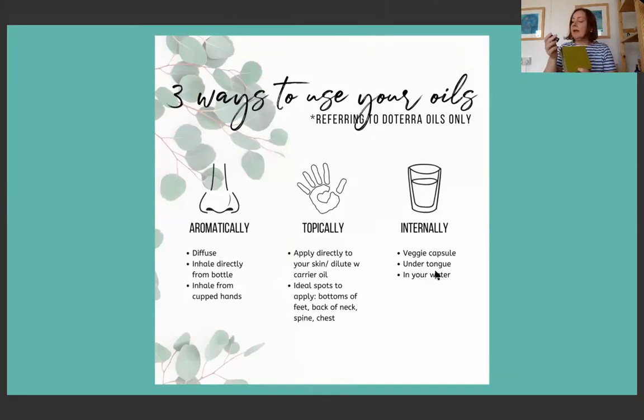So I'm just going to grab a peppermint oil from my Family Essentials kit. And I'm going to show you how to do this. So you just get the peppermint, you pop a drop in your palm, and you just rub your palms together. Don't get it on your fingers in case you rub your eyes later. Close your eyes and hold your hand about an inch away from your face.